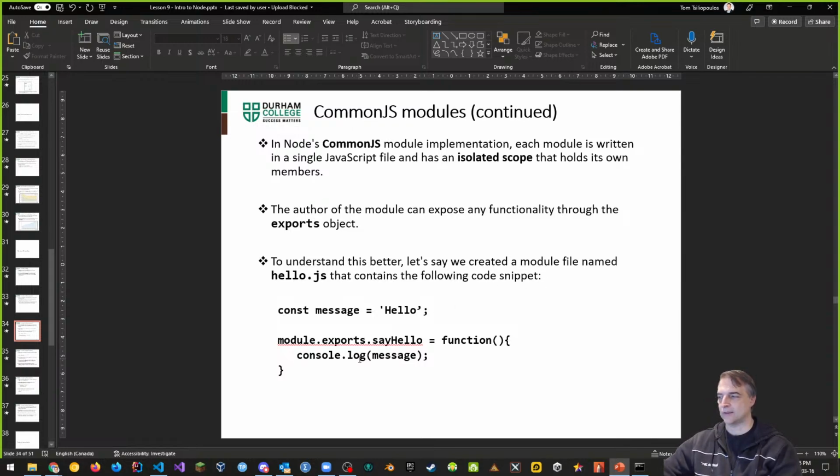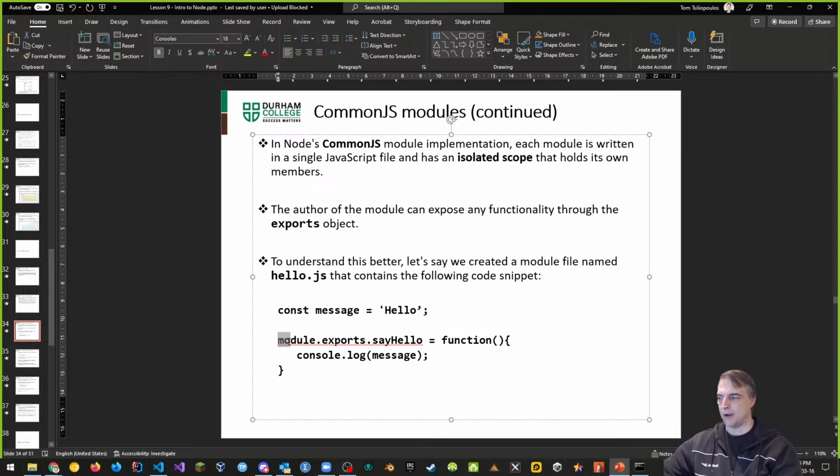It looks something like this, right? Where we have, let's say, something like a const message, hello, and then we use module.exports. Once I use this, my file becomes a module with respect to Node.js. And then we can say the sayHello property, and by the way, module.exports doesn't have a sayHello property. When we assign it, we create it in JavaScript, and so too it happens here. module.exports.sayHello is equal to this function, this anonymous function.